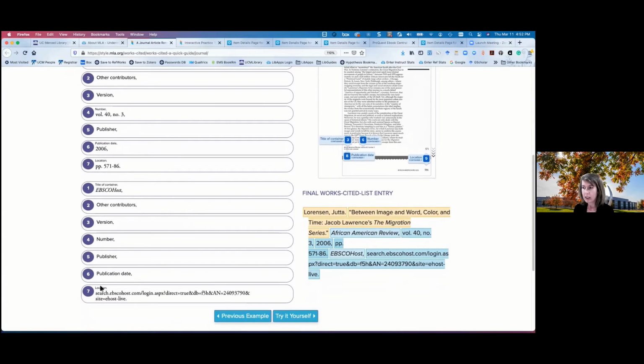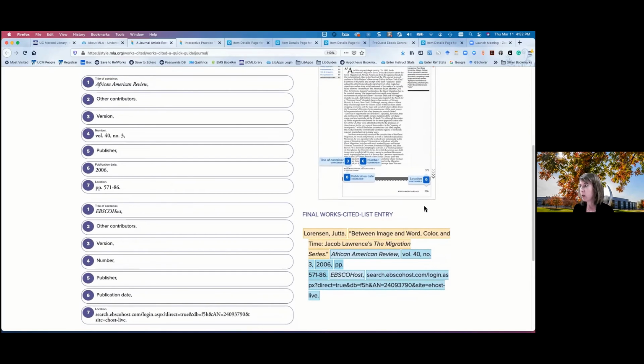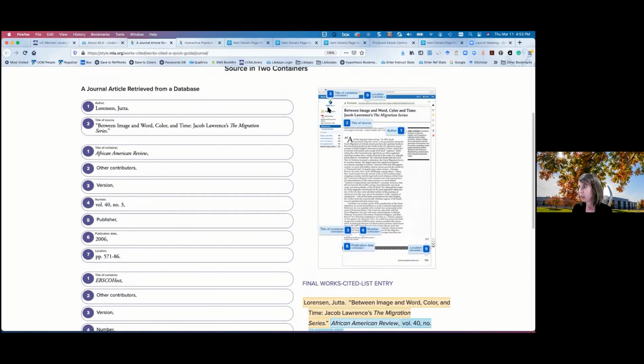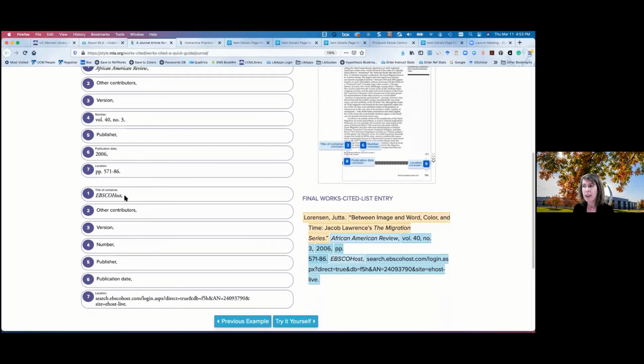Then this shows an insert of container 2. So container 2 is going to be the database. And what they called the database is EBSCOhost. I feel like I want to tell MLA, please don't call it EBSCOhost, because EBSCOhost has a million databases and this probably has a more specific name, which would help users get to the source. This is where I think you could probably put the actual database name instead of EBSCOhost, but that's what they did.